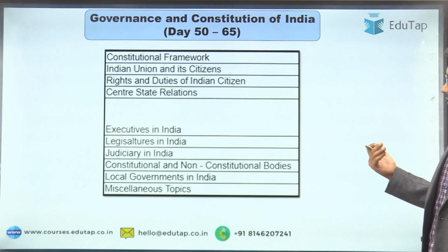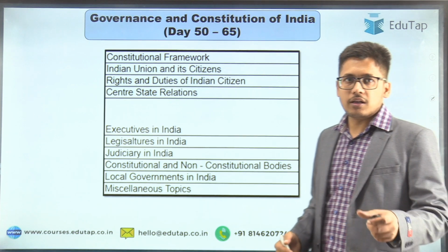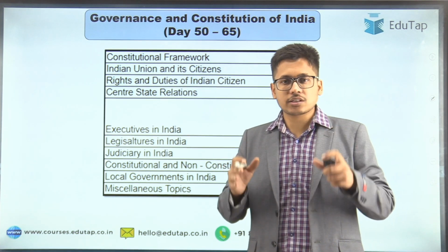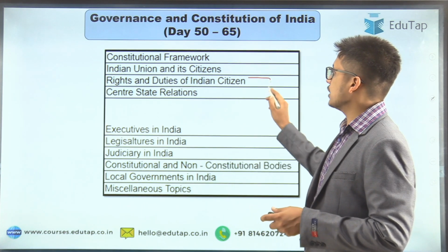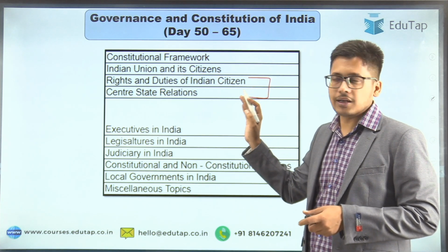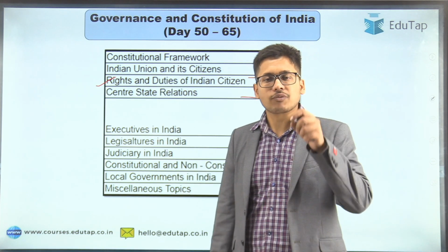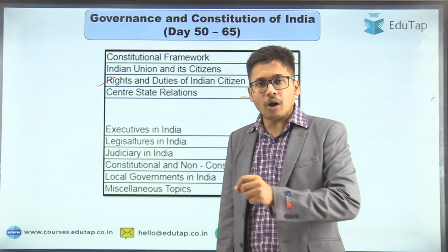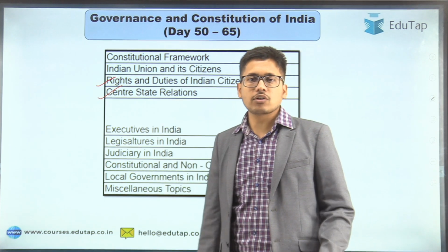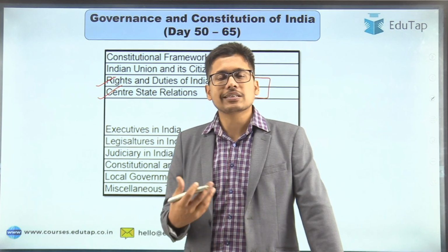Okay. Next is your governance and constitution of India. Starting from the constitutional framework, the Indian Union, what the constitution says about the rights and privileges of the citizens, then rights and duties of the Indian citizen and center-state relations. This is very important. Rights basically means the fundamental rights, and the fundamental duties of Indian citizens. Questions will be there in the exam from this topic, there is no doubt about that. Okay, center-state relations, various institutions and various laws and practices are there. How the central government manages or deals with the state governments is also very important.